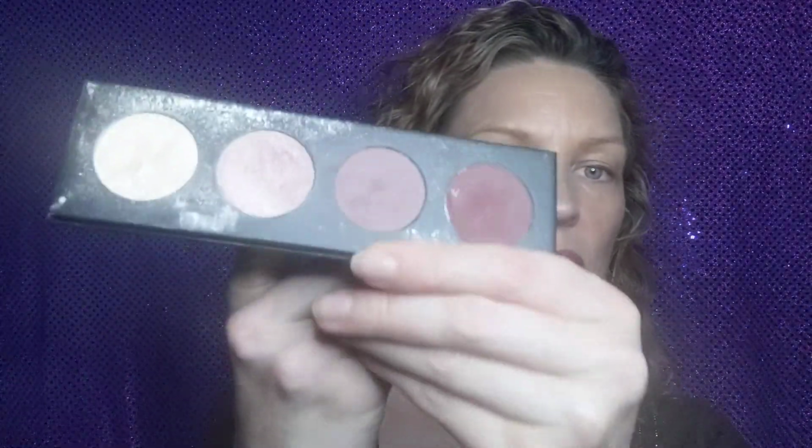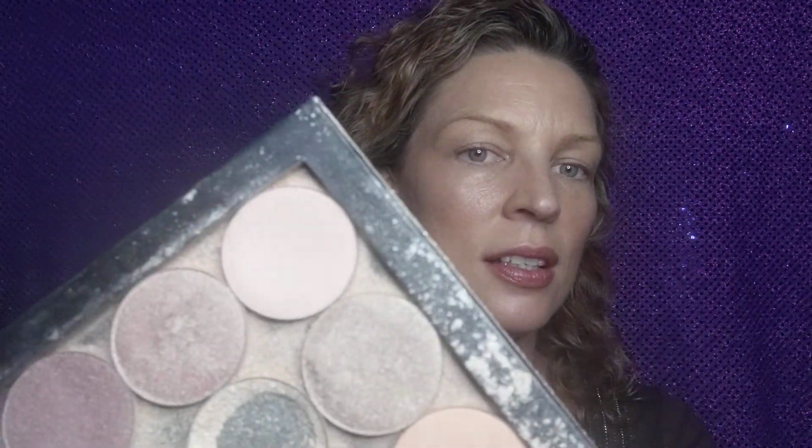So for this question about the eyeshadow, I've got a couple of different options that we're going to use. And also, I know I use a lot of glittery eyeshadow colors because that's my preference. Like, I love the whites and the pinks and the golds. I love sparkly stuff, right? But for our questionnaire today, she wanted more of a natural look, right? So we're going to go with something that doesn't have a glitter to it. Something that's maybe a little bit more sheer like this. Okay, so it's more of a soft color in between all of my glittery colors.